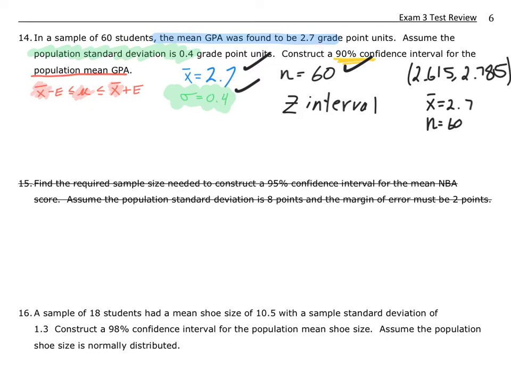That I'm done with the problem. Construct a 90% confidence interval. That is it. Now I just need to interpret this. On the exam, you will be asked to explain what this means. So I'm going to write this out in one long mathematical sentence. So there it is written in blue.